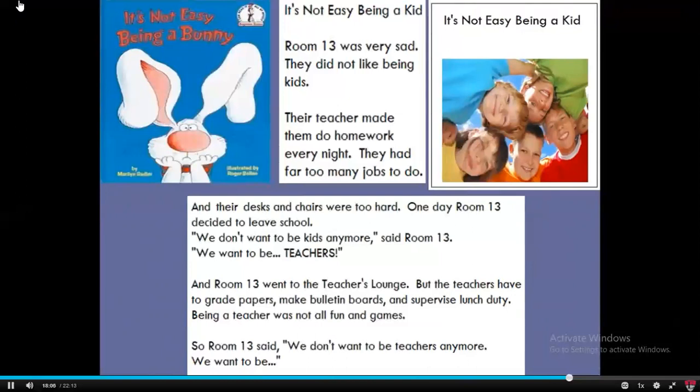We want to be... And so it goes on just like PJ Funny Bunny, where it's very predictive. He decides each time not to be that particular animal and finally comes back to wanting to be a bunny. And just like the story that my students and I wrote, It's Not Easy Being a Kid, it basically gives you permission to learn how to be a great writer by copying what the great writers do. But eventually students start to incorporate different parts of great authorship into their own compositions.